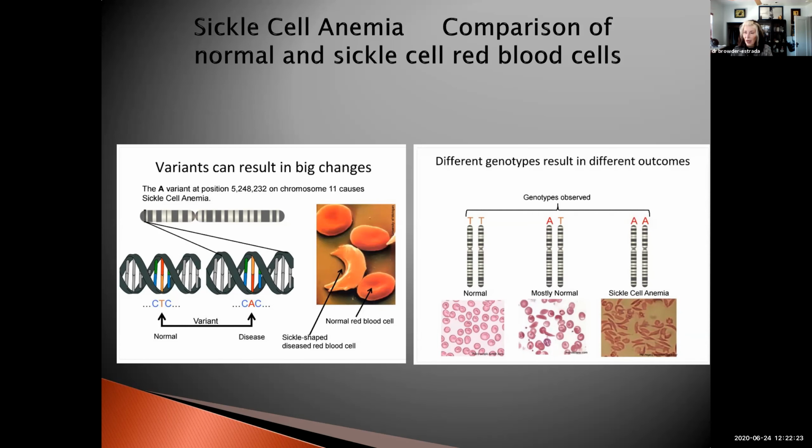So you can inherit it, or you can be born with a mutation that just happened and not have it come from either parent. If the parents are like this, though, both of them could carry the gene and perhaps not know that they're really affected and then pass it along to the offspring, perhaps.